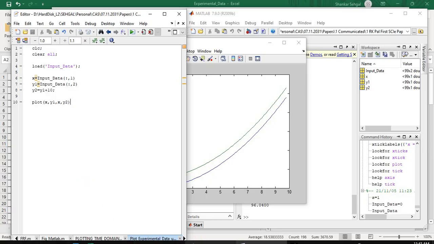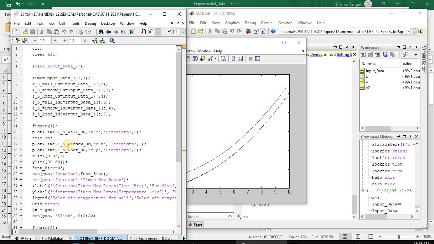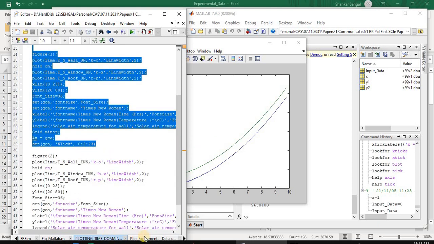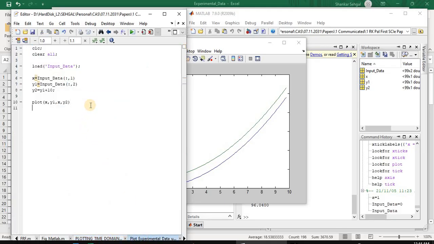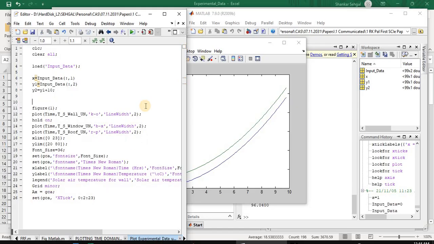Okay, now there are many other things. Let me open a pre-existing file, MATLAB plots, plotting this. Okay, here you can use many things over here. I simply copy this thing from here and go to my file and paste it over here. Now instead of writing this, I can delete this one, and here I am writing the figure numbering, figure 1. Okay, that is just to number the figure.